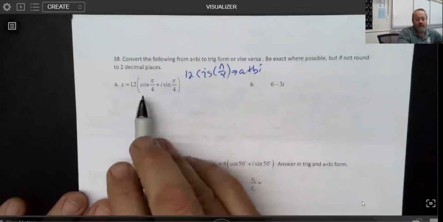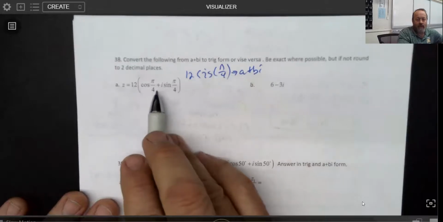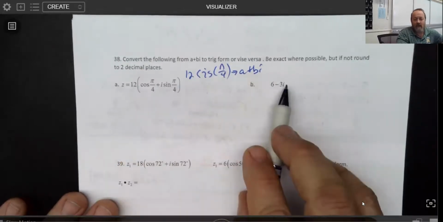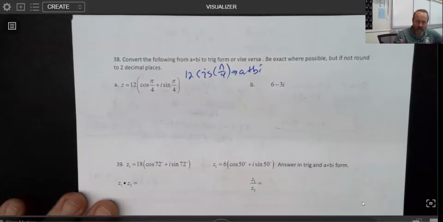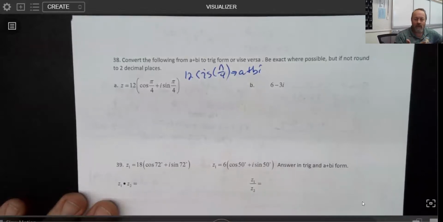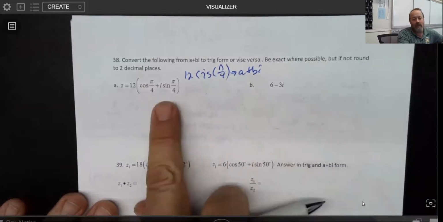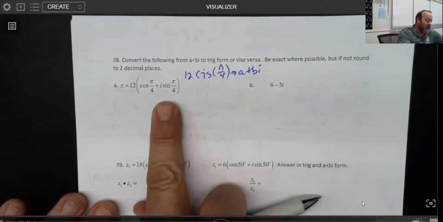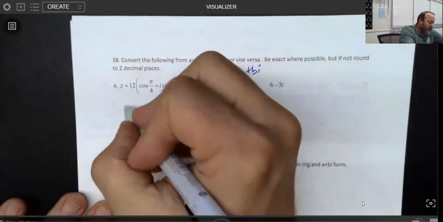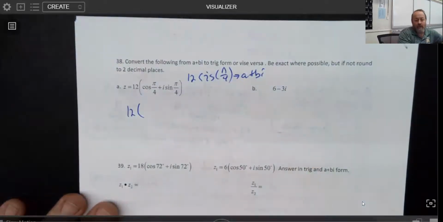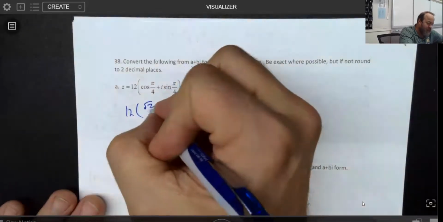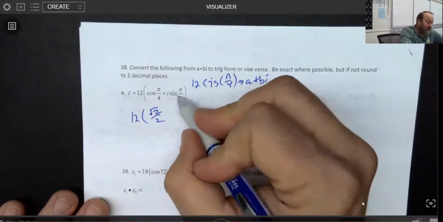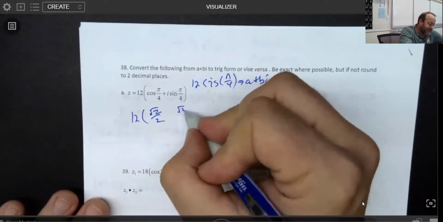Now, this one is unit circle. Pi over 4 should be a big fat hint. This one is not unit circle, because it's not two numbers that are the same or a number with root 3. So we're going to have to use a calculator on this one, but we do not need a calculator on this one. This one is as simple as the fact that we should know, based on our understanding of the unit circle, that the cosine of pi over 4 is root 2 over 2, as is the sine of pi over 4.